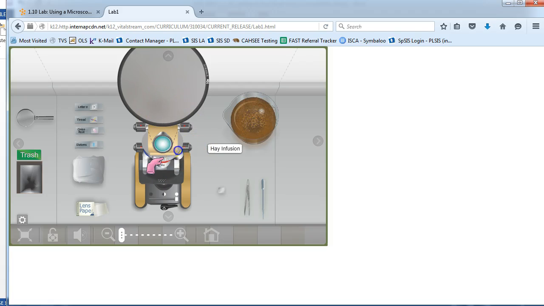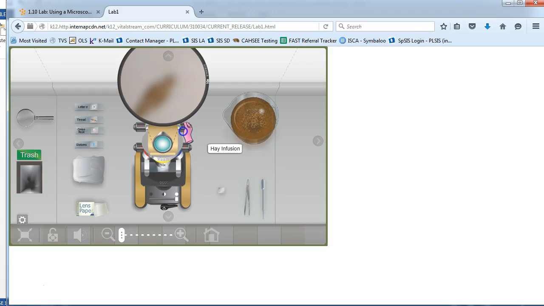So then you want to go ahead and swivel it to 10x. Let me try to see if I can find the object. There we go.